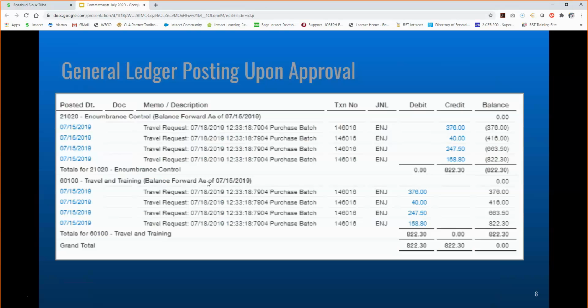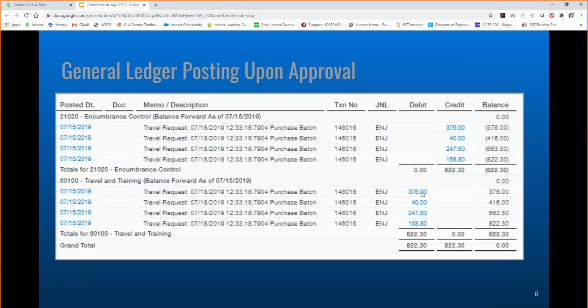Here's what it would look like on a general ledger report. Most users aren't going to see the journal entry, they're going to see the general ledger report. So we can see the credit amounts and the encumbrance control. Again, each of them have their own separate line, not one total, not one transaction.